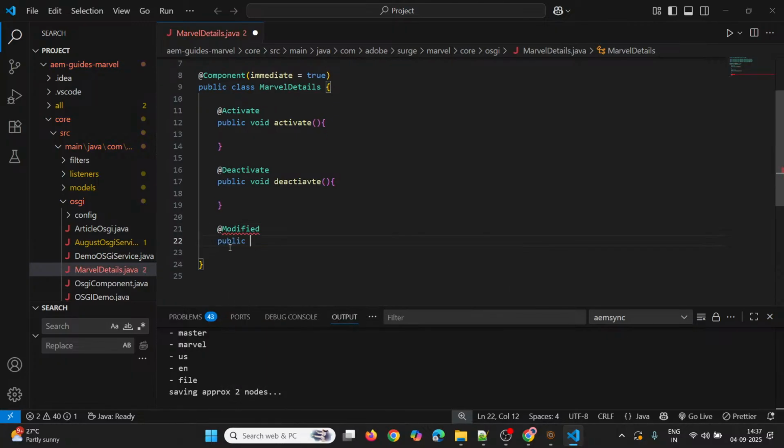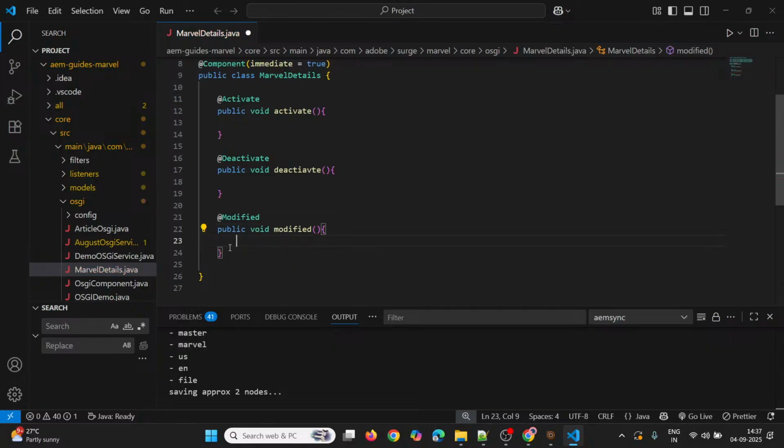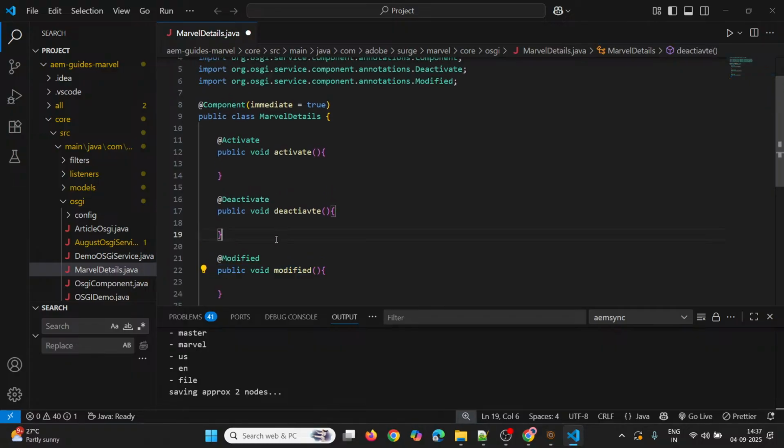When the user is saving some configurations, we can listen to this modified event. As part of the next session, you'll see how the modified event works and how we can send dynamic data into this modified event or into the OSGi components.